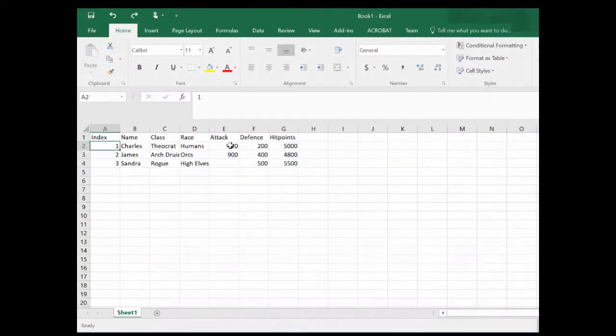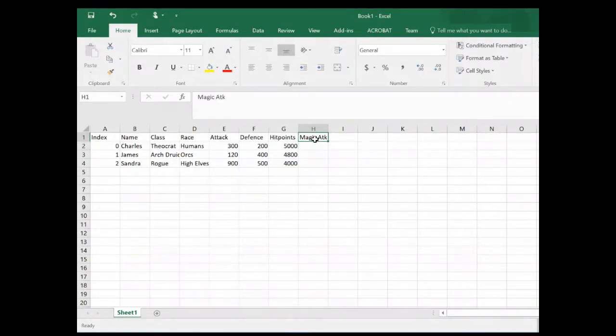It's also not a good way to extend the code. I'm just going to change that back, but I need to change this to 0, 1, 2. Okay, it's not a good idea for extending the code. I forgot what this number was. If we wanted to add another value, say, maybe magic attack, then we need to create a whole new array with a new set of numbers for each of the characters. That's also prone to mismatching in case you mess it up, and it's a lot of work.